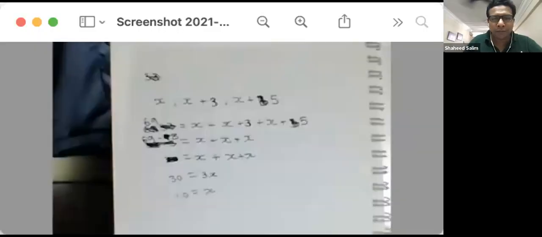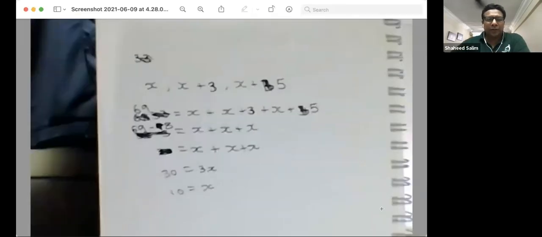So don't be embarrassed to show me. You know why? Because then I can get a glimpse into your mind. You see, this is mathematics. It's all in the head. Okay, let's see what you have written so far. Okay, so this is correct. We start with let x be the smallest odd integer. So the first one is this.